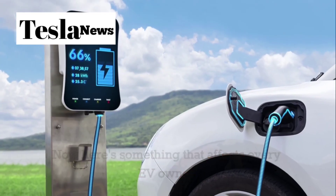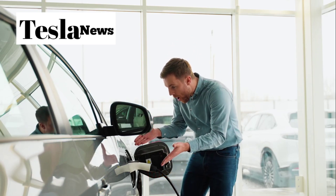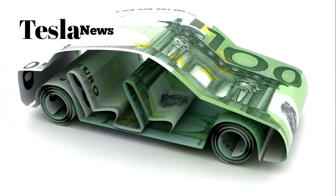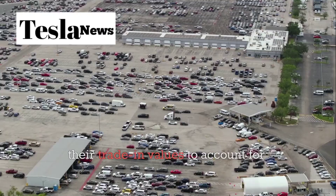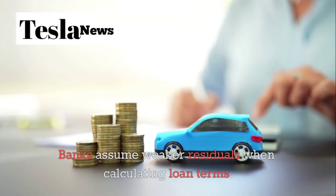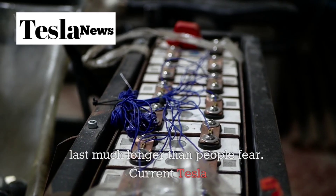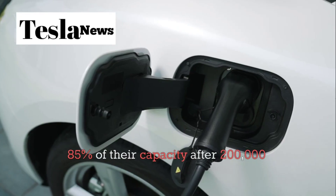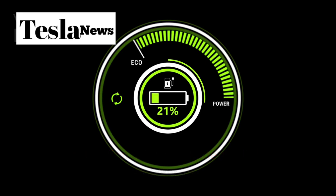Now here's something that affects every EV owner, whether you realize it or not: resale value. Used electric cars lose value faster than gas cars — not because they're inferior vehicles, but because potential buyers worry about battery degradation. How much range is left? Will I need to replace the battery in a few years? What will that cost? This uncertainty creates a vicious cycle: buyers expect faster depreciation, so they offer less for used EVs. Dealers lower their trade-in values, banks assume weaker residuals when calculating loan terms, and everyone in the chain builds in a discount for battery anxiety — even though most EV batteries last much longer than people fear. Current Tesla data actually tells a pretty good story: Model 3 and Model Y batteries retain about 85% of their capacity after 200,000 miles. But perception often matters more than reality, and the perception is that EV batteries fade quickly and cost a fortune to replace.